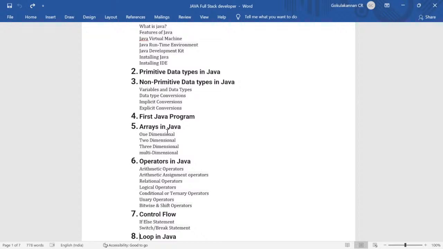And in the nested for loop, we will be touching upon the break statement, the jump statements also. There are two jump statements, the break statement and continue statement. These two things with the example we'll be seeing. So again, how to break the inner for loop, how to break the outer for loop, how to continue the inner for loop, how to continue the outer for loop. So that also with the example we will be seeing. So this is the overall loop concept.